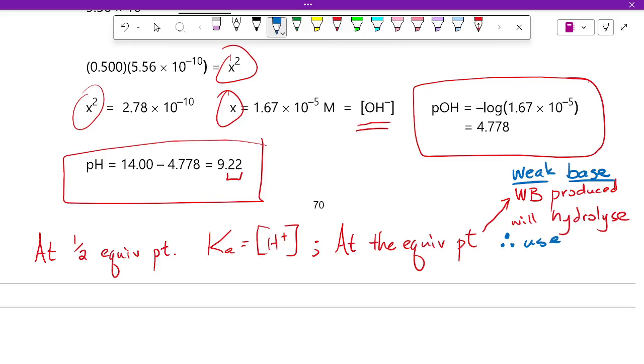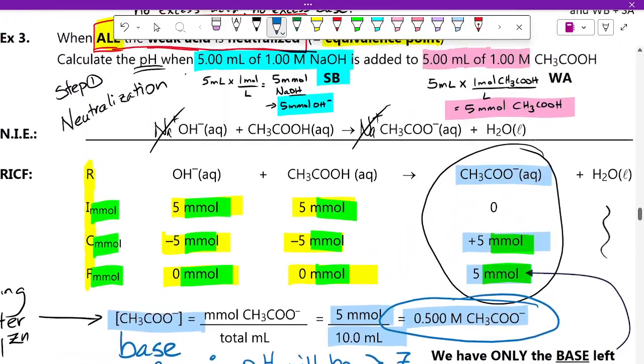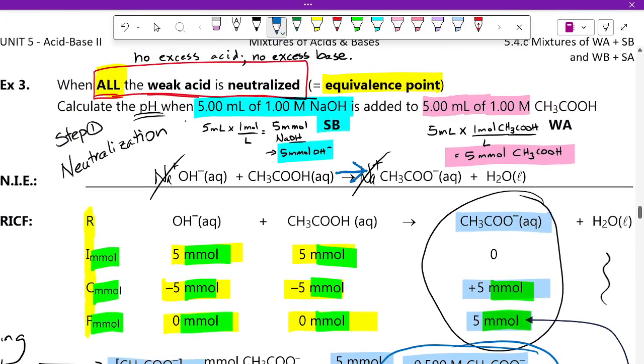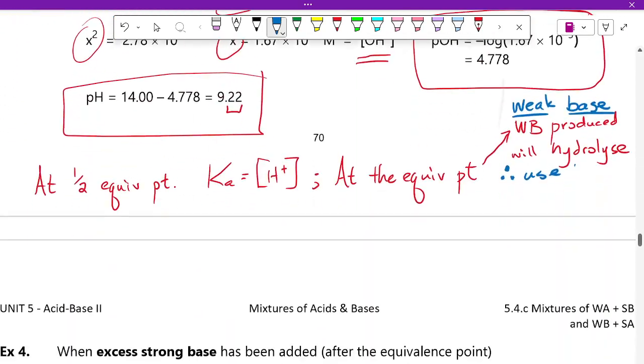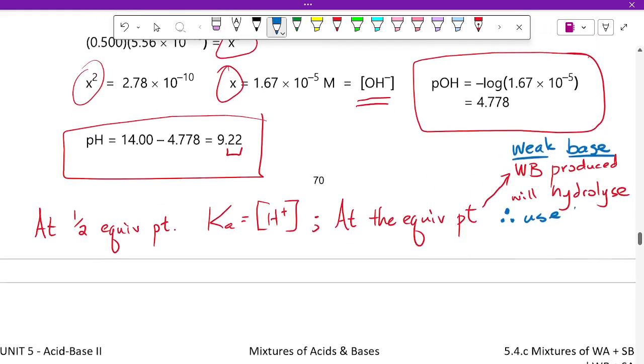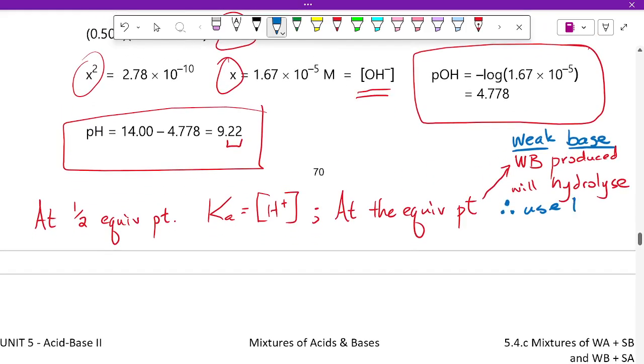not RICFA, because that's when you're doing the neutralization. Okay, the neutralization, we use the RICFA table. If you were away yesterday, the F stands for final because we're going to completion up here. And so the final values are there rather than equilibrium values because it goes all the way. But if it is weak, what do we use? Rice. Okay, rice. Because it is a base, we're going to use Kb.